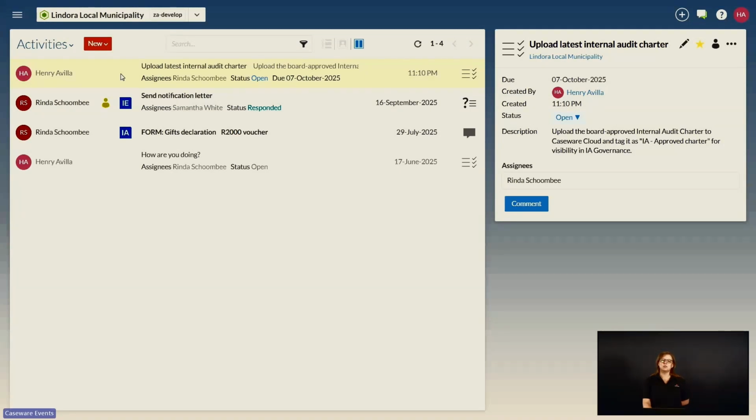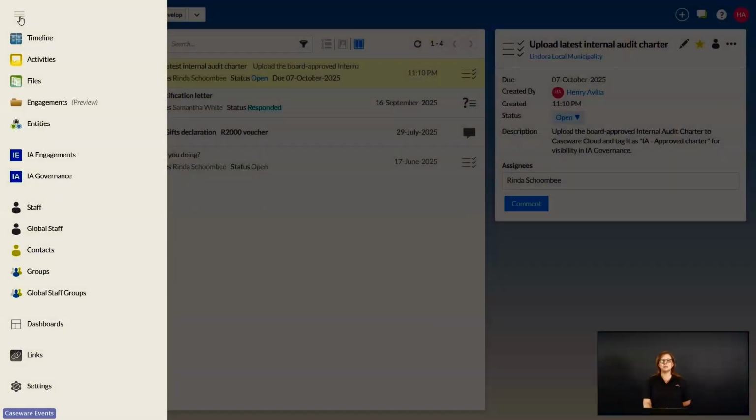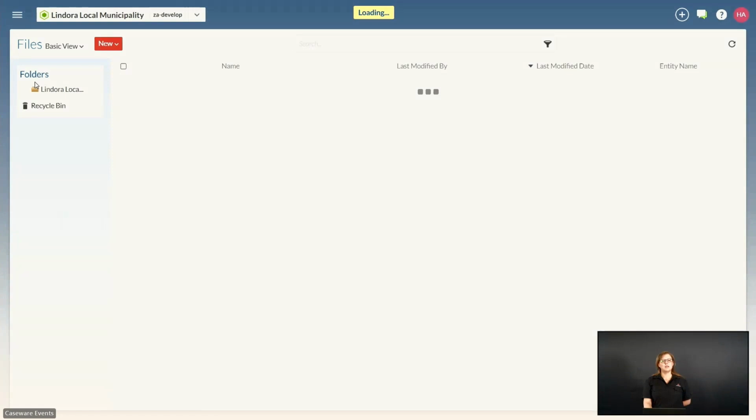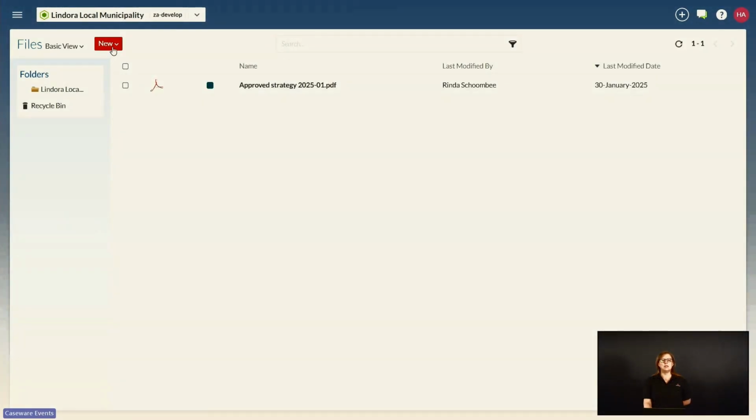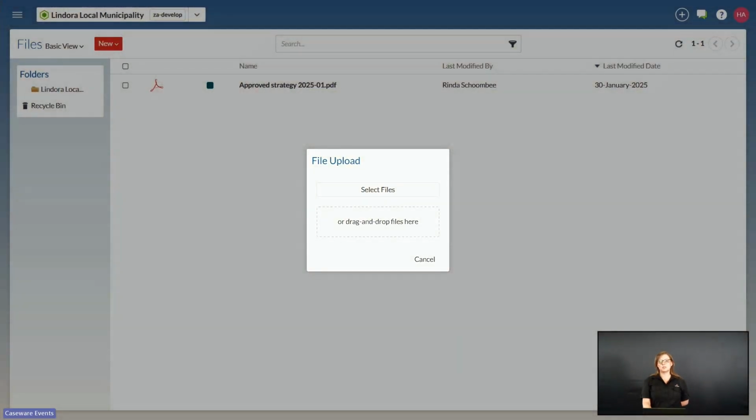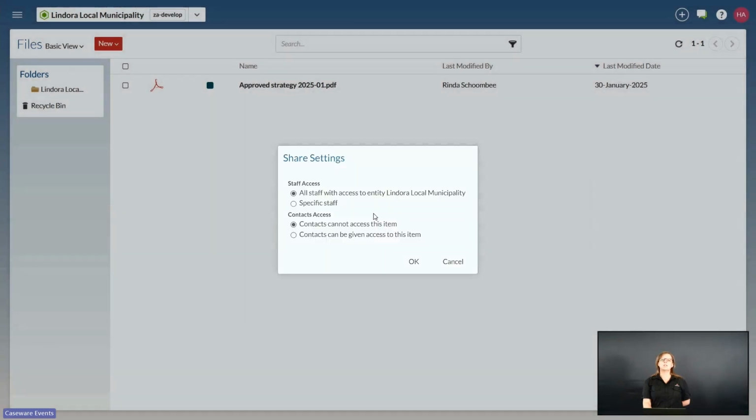Then Caseware Cloud also allows you to manage files. So again, from the hamburger menu, I can navigate to files. And from files, I can select new. And there you can see I can upload or I can use a URL link. The URL link is, for example, to your SharePoint. Today, I'm just going to show you the upload. So here I am dragging a file into the dialog.